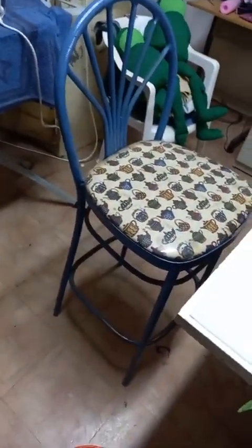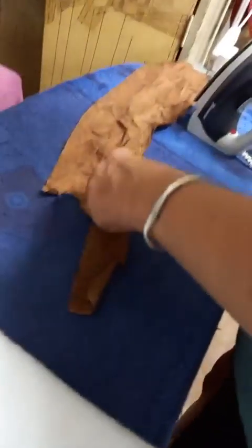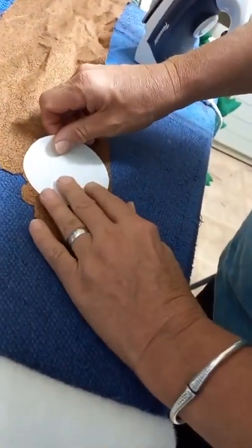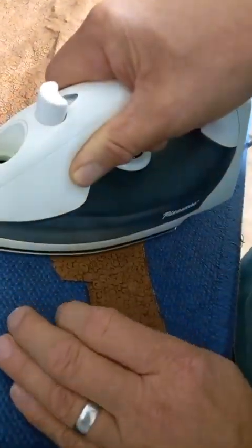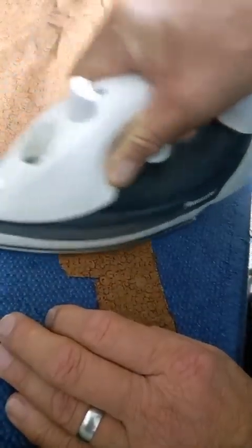He's found a piece of brown, and he's going to iron that on while he's at it. There we go. Hold and done. All done.